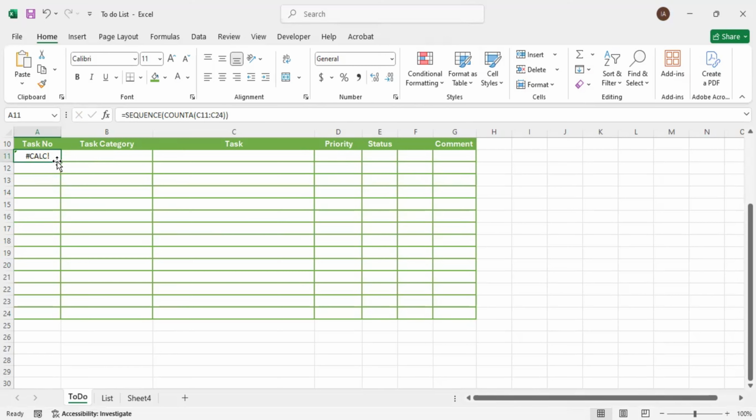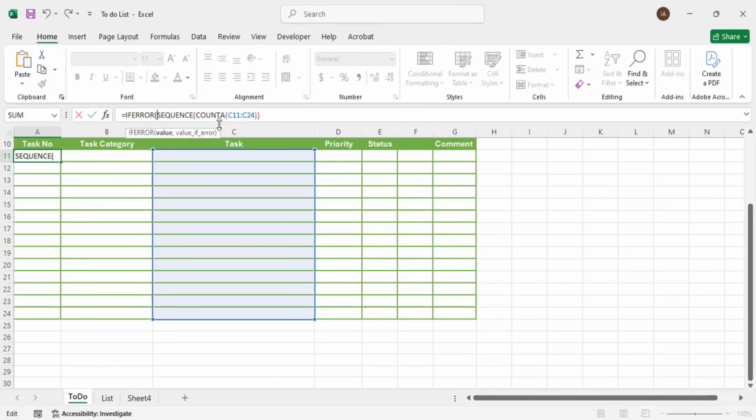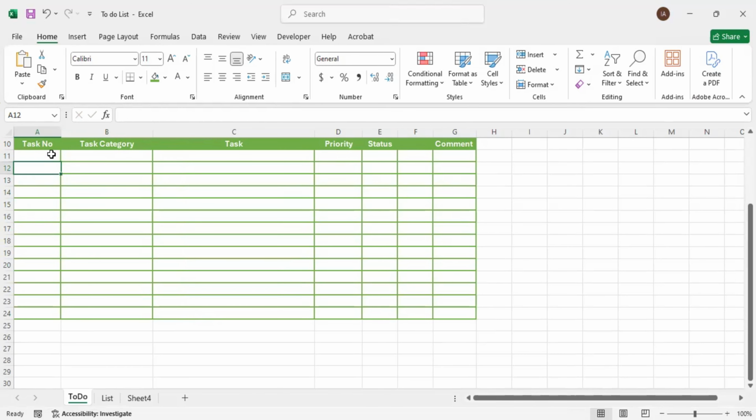To remove this error, we will have to use the IFERROR. I'll come to the formula bar here and say IFERROR, open another parenthesis. So I want to say if there is an error, just leave a blank space. So I'll say comma and open quote and close quote and then close the parenthesis and hit enter. So the formula is there, but you can't basically see any error. So if we're to write, say, hello here as a task and hit enter, you see immediately we have the task number coming out, okay? So since it's a sequence, we don't have to autofill. Once we keep entering, it's going to be counting in that sequence, okay?